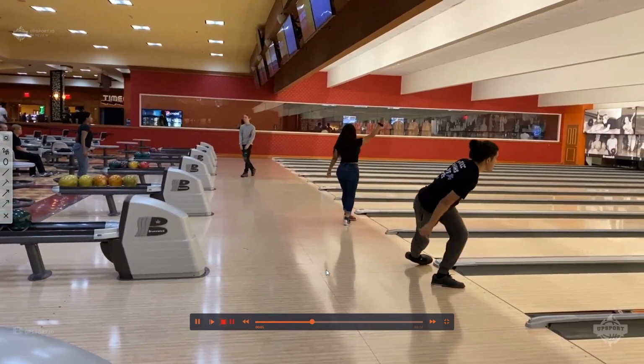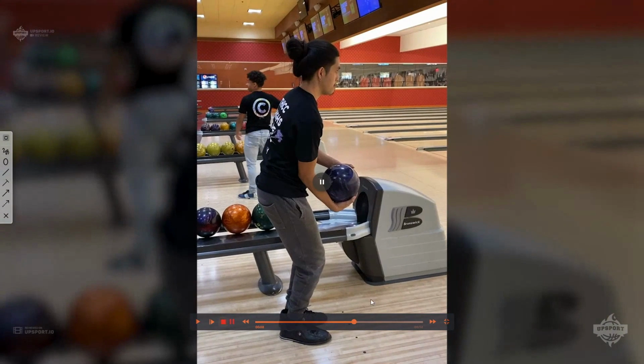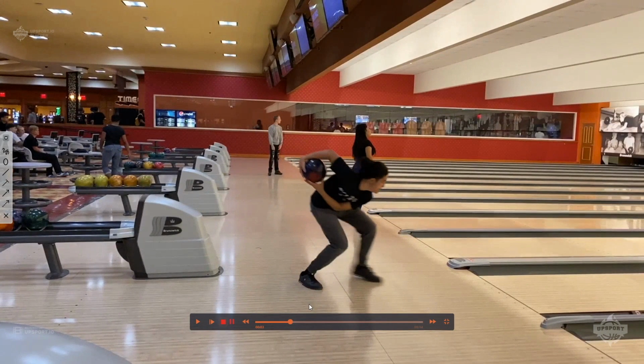Now, the first thing I kind of noticed and I would like to see you work on is your hips and the power step. So the power step being this step right here in a pretty solid position right here. Now this right leg, this leg here, gets just a little lazy to where it just kind of sags back. It doesn't really have any oomph behind it.